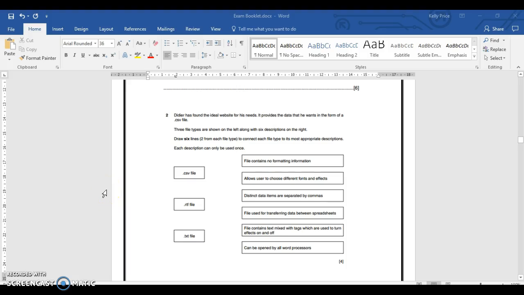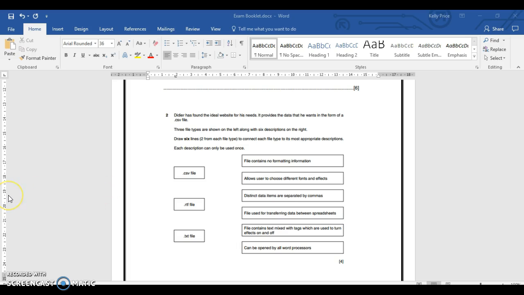Right, okay, this is quite a simple question. You probably already worked it out yourself. The mark structure goes like this. You get 4 marks for 6 correct file types, and then the marks start to go down one by one. So if you get 5 right, you get 3 marks. 4 to 3, you get 2 marks, and anything below that is 1 mark or 0.